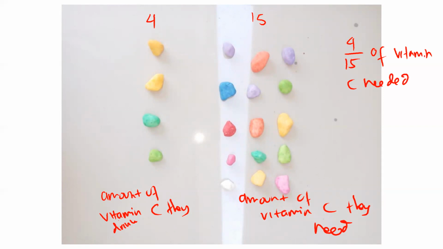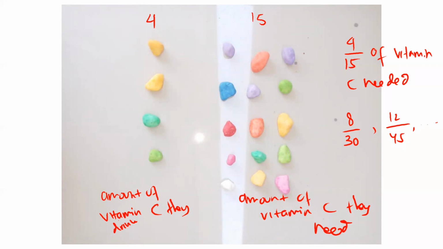And if the students take a different number of pebbles, maybe they take 40 or 60, maybe they will have 8/30, or even some of them will get 20/45, and so on. Actually, this can be an interesting finding, because later on we can explain to students that there are many equivalent fractions in the world.